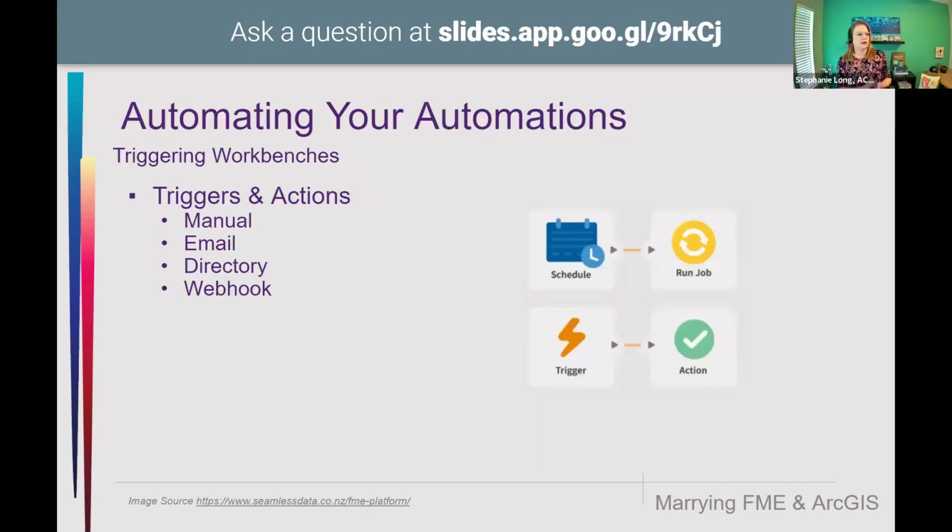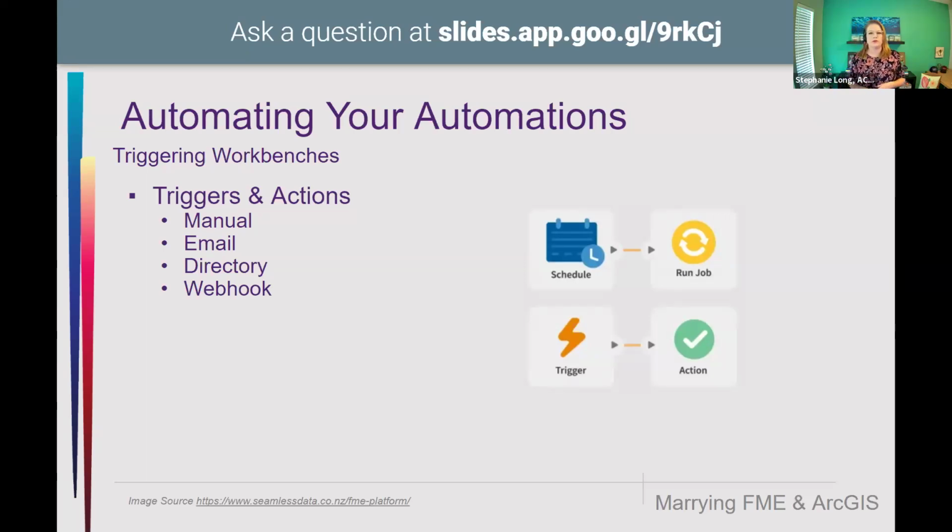So you can run your workbench manually, as I've shown. Manual triggers allow you to test a workflow before allowing it to run automatically based on a real trigger. That way you can make sure everything's working well. You can also schedule actions to kick off jobs, or you can use triggers to take that action. Triggers are designed to listen for external events, such as a modification to your directory. Maybe a file was dropped in a folder, or an email, and that kicks off an action.